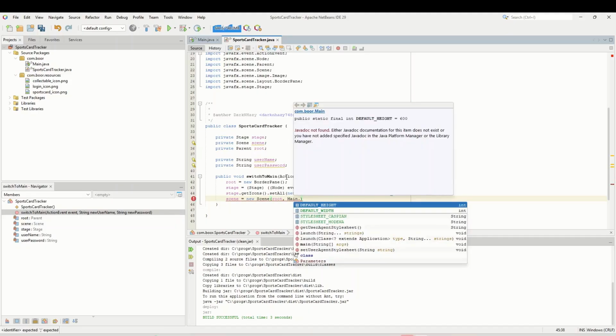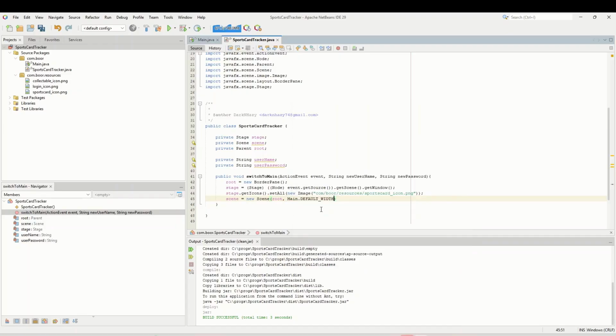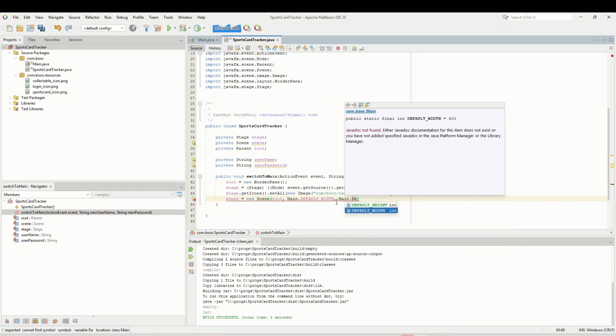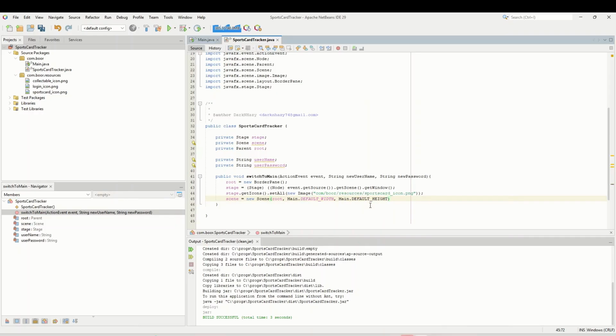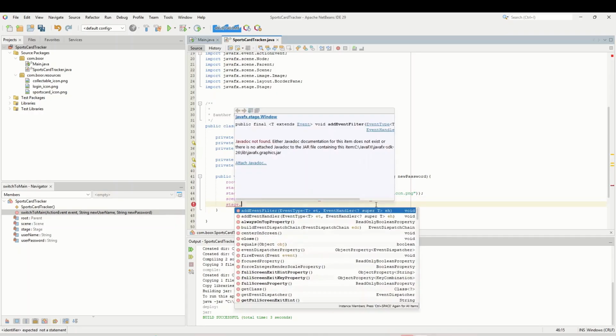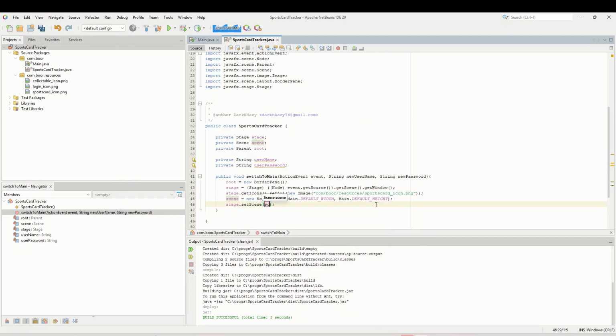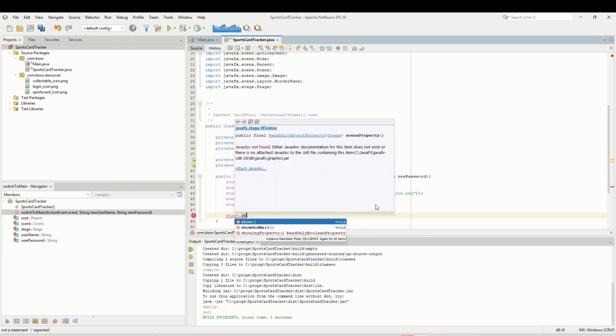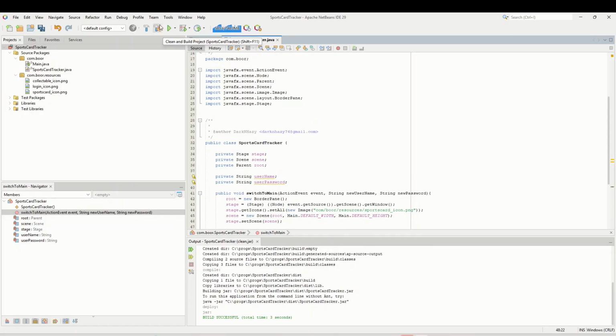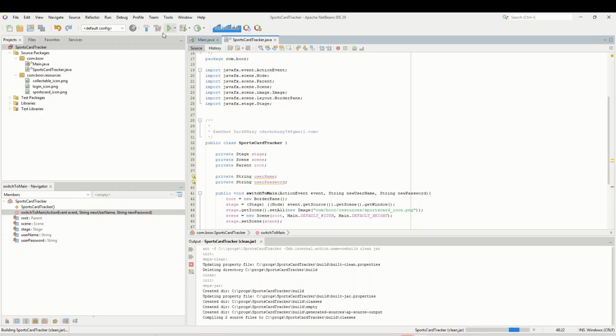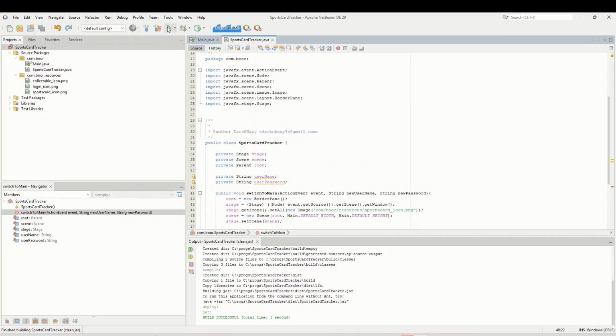So it's main dot default width and main dot default height. Then stage dot set scene. And we're going to pass that our scene. Finally, we are going to show our stage. So let's compile it. And then we're going to run it.